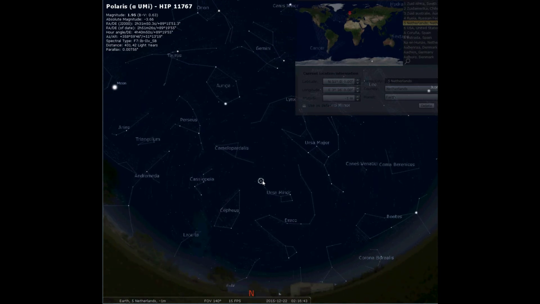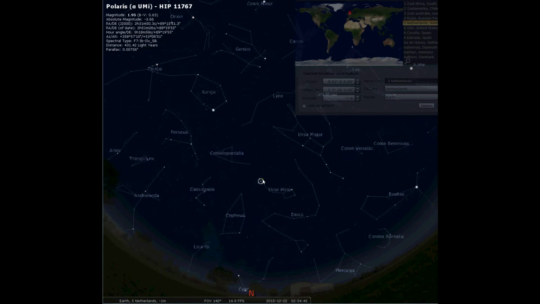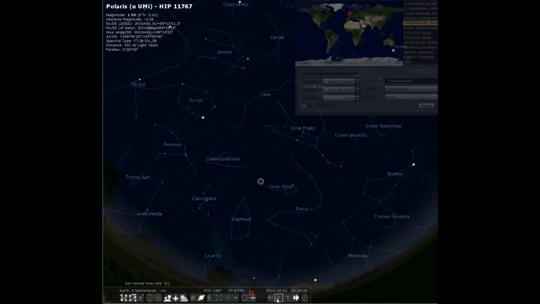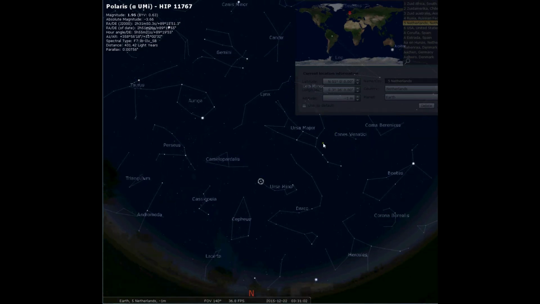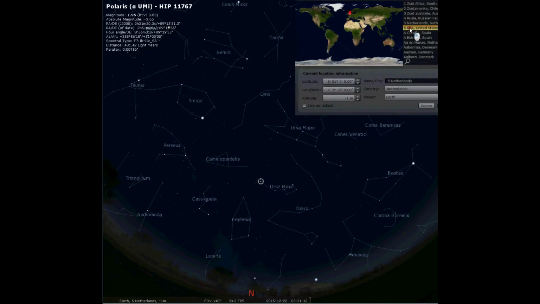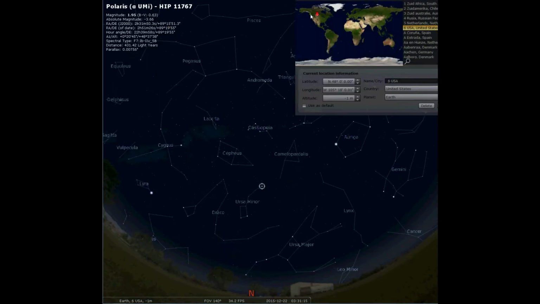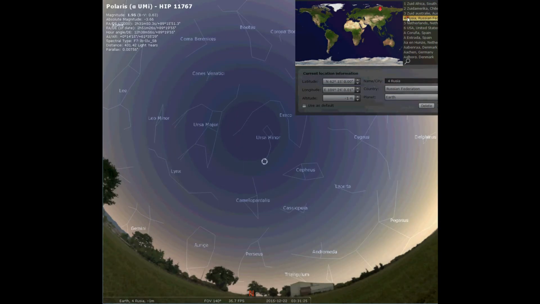You have seen how this works, so we stop the simulation and put the time still, and we go to a different location on Earth. At first we go to the United States. You can see on the map where we are, and you see that above the northern horizon there still is the star Polaris, exactly as in Holland.